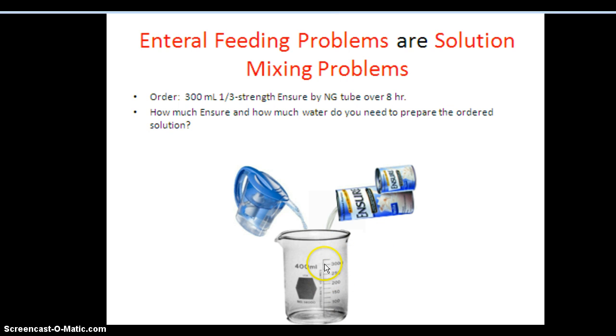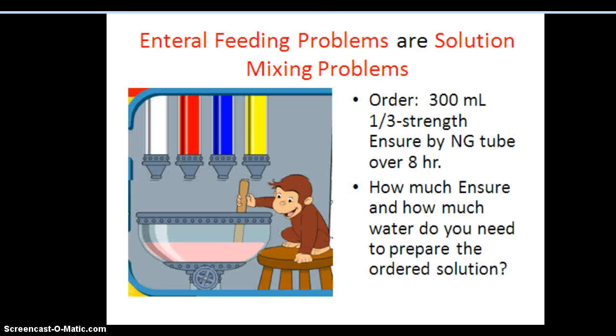So here I have a beaker. I can see my 300 milliliter mark. I'm going to be pouring in some Ensure, and then I'm going to be pouring in water to create this perfect mixture, this 1/3 strength Ensure at exactly 300 milliliters. So coming back to Curious George and using the idea of Ensure, we'll let our red be our Ensure, and it is 100% Ensure, all nutritional, not diluted at all. We'll let our white be the water. The water contained no Ensure, no nutritional value. And then our pink is our 33.3%, our 1/3 strength, and we know that in our pink we want exactly 300 milliliters. So let's take a look at the math.